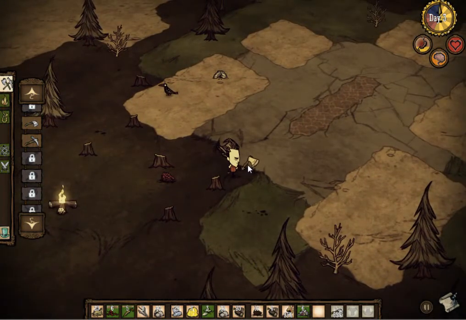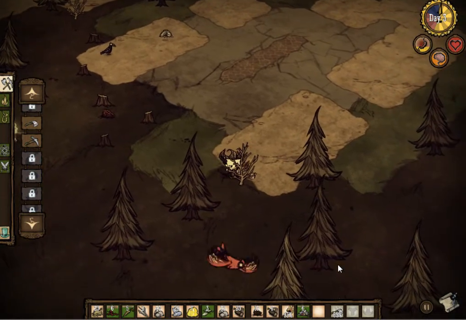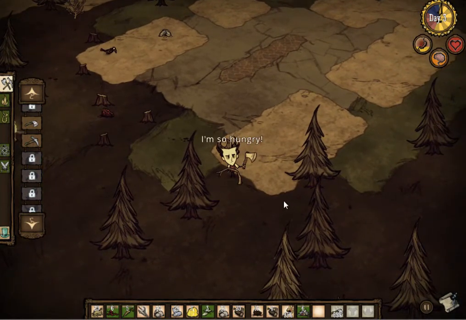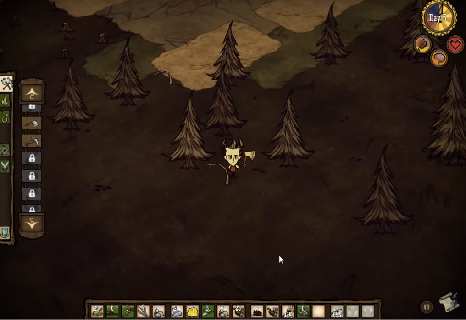Right, so we've got our gold nuggets, we've got our stone. Have we got our branches? No, we don't have our branches, so we need those. We also don't have a charcoal. Charcoal is fairly easy to get hold of. Have I still got a torch? I've still got a torch.